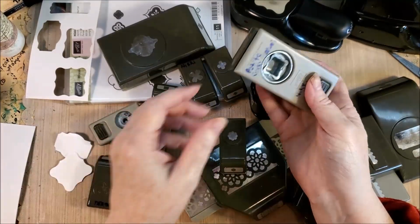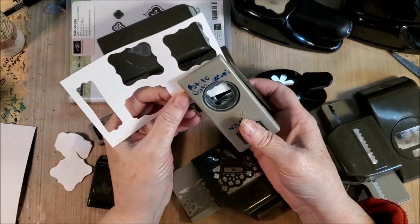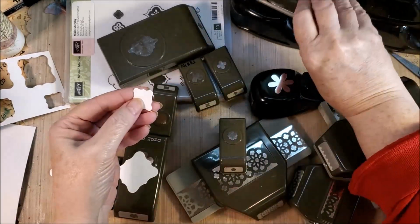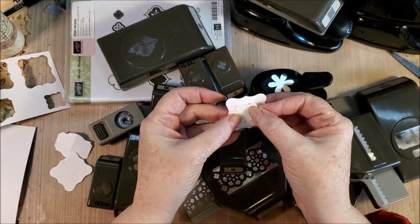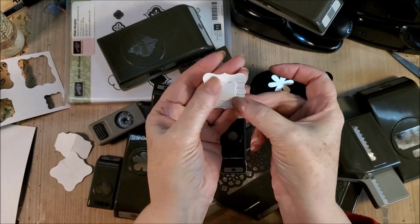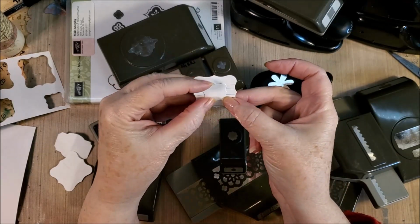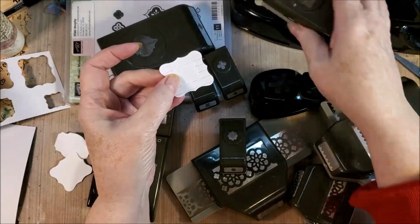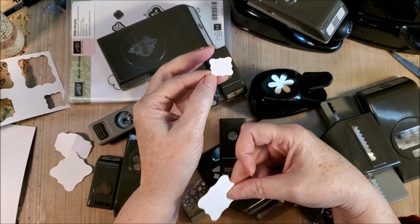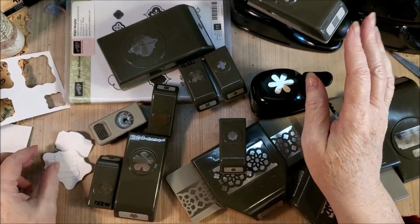But then there was this. This is a Petite curly label. And it might help if I had something else to pop it out of, but we'll see if it'll show up for you. It's not but about 3/4 of an inch. And my thought on it is that it would sit inside this other label and be a real cute little framed kind of thing. So I really thought that having both of them, I probably wouldn't have gotten the little tiny one had I not gotten the bigger one. The other thing is you could make 2 of these tiny ones, and that would be a cute label or tab. So I figured they all would work like tabs, that kind of thing, and I thought it would be a lot of fun.